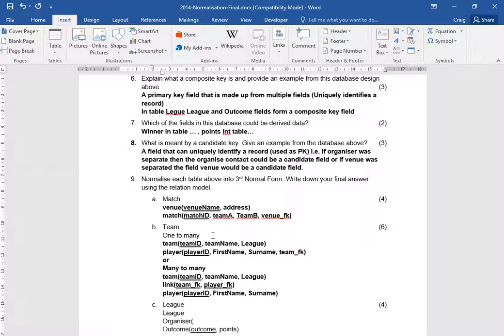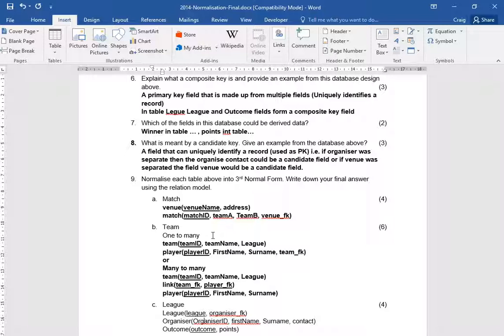Organizer, we had organizer name, but I didn't like that as a primary key, comma, and then I'd have first name, comma, surname. The scenario didn't put a full name in there, so we could have just had name there. And then the other one was contact, right? Yep. And then we would have league, comma, organizer, FK. So that would just have a foreign key referring to who's organizing this league. Cool. And that would have been okay to have.